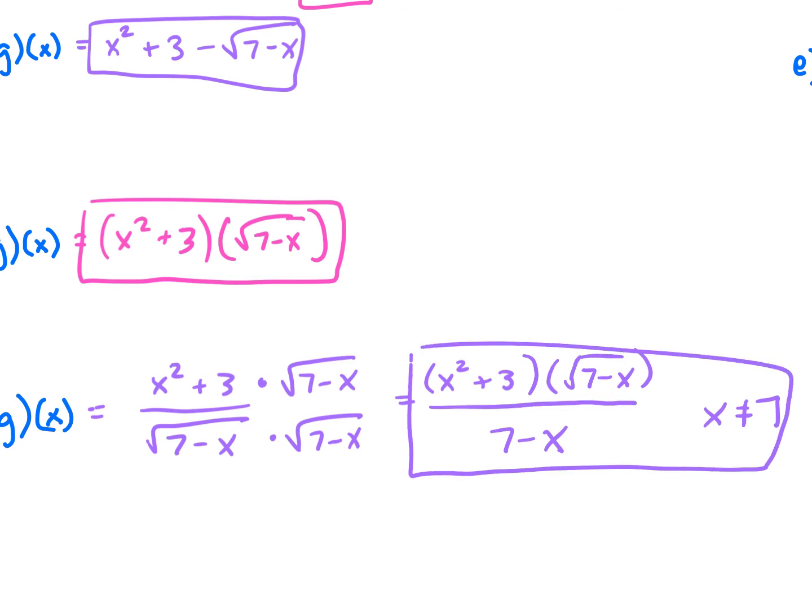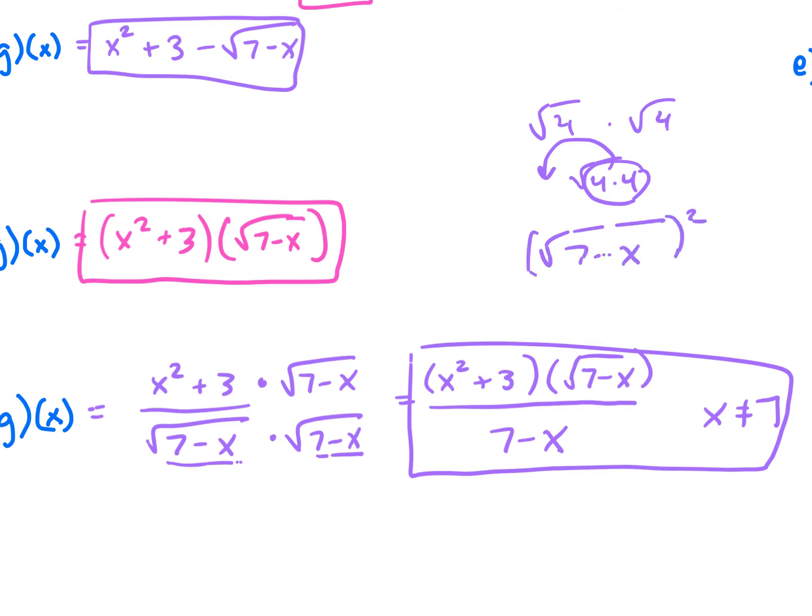How does the square root of 7 minus x times the square root of 7 minus x cancel out the square root? Because that's like if I had square root 4 times square root 4. It would be square root 16, but it would just be the square root of 4 times 4, so I have a pair of 4s, so that comes out. So here I have a pair of 7 minus x's, so it comes out. So when you multiply the square root times the same thing, the square roots cancel. Because it's like saying square root of 7 minus x squared, because I have 2 of them, right? So the square root and the squared cancel.